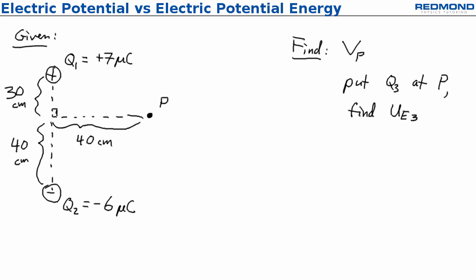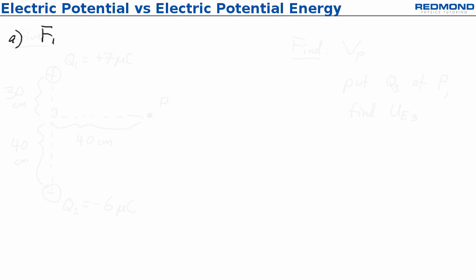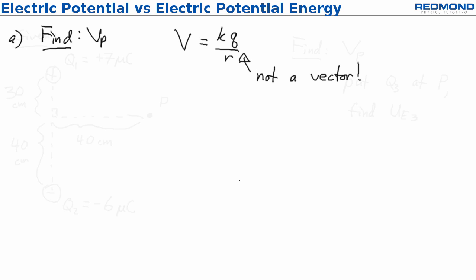So the first thing we need to do is to find the electric potential at point P. So let's start with that. Now, the electric potential at a given distance from any point charge is, it's actually really simple, V equals K times Q over R. And this is a scalar quantity. There's no vector involved. Also, the distance isn't squared. So this looks at first like Coulomb's law, but the R underneath is not squared.